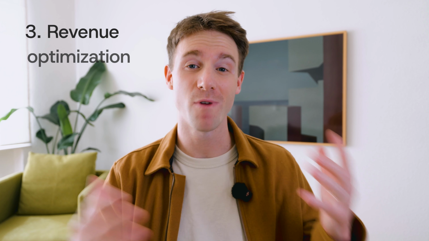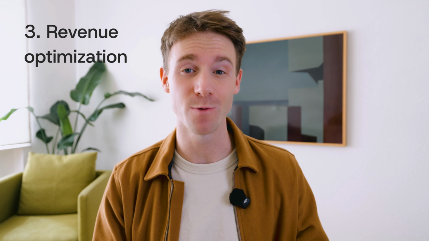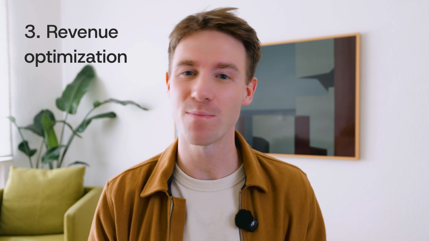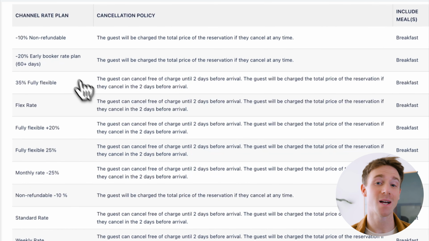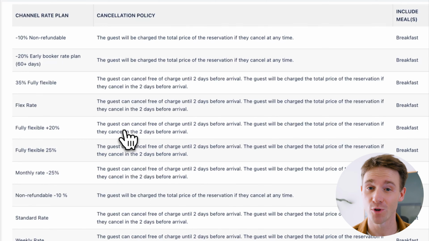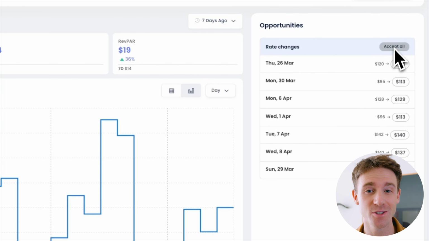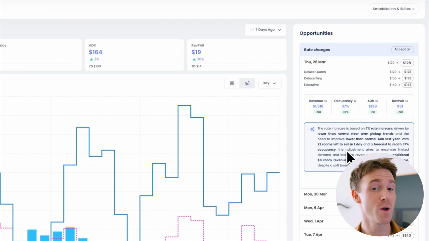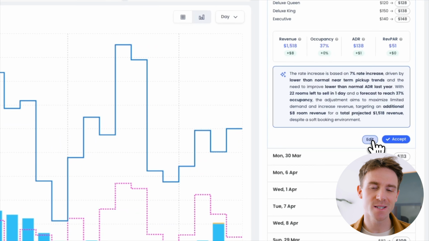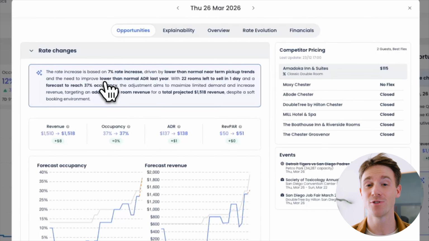The third reason is revenue optimization, and this is a big one. A good channel manager doesn't just keep things accurate. It gives you the ability to react in real time. You can adjust pricing dynamically based on demand. You can turn channels on or off depending on performance. For example, you can push a last-minute promotion if you need to fill rooms. And when that's connected to a revenue intelligence tool, it becomes even more powerful. Your pricing can adjust automatically depending on what's happening in the market, without you having to do anything. So it's not just about preventing errors, it's about actively driving more revenue.